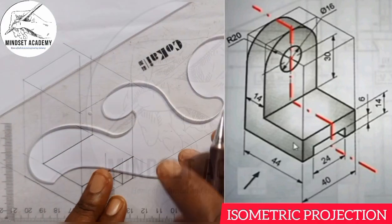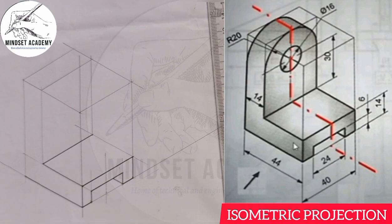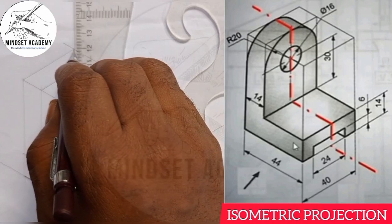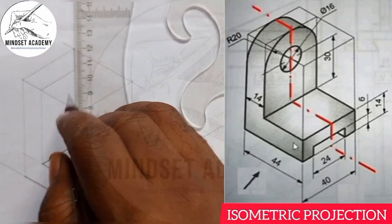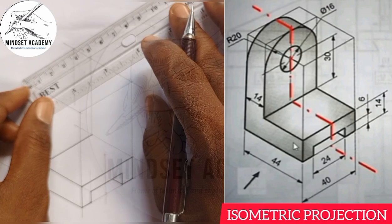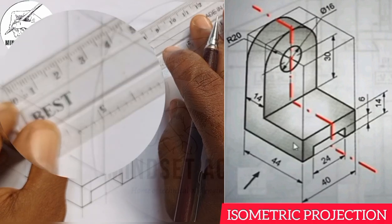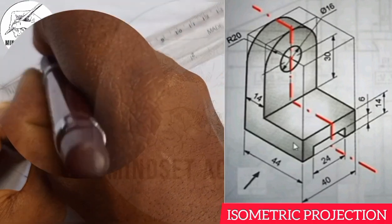And I can easily close it up too. Now I can bring this down — but if I bring that down, I need to remove this line to avoid distraction. So let me just bring it down a little bit. We are given the radius of that curve at the top here — that is 20. So the first thing you should do for the isometric circle is to get your center. The center of 40 is 20 — that is the center point here.